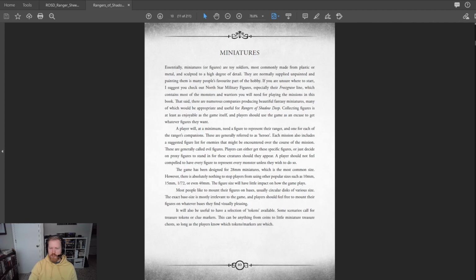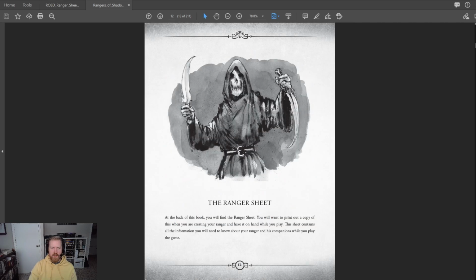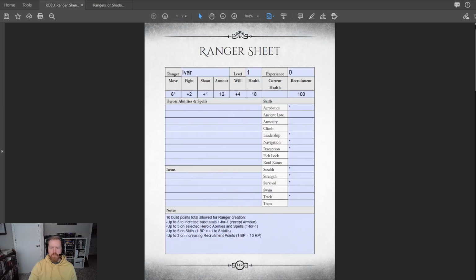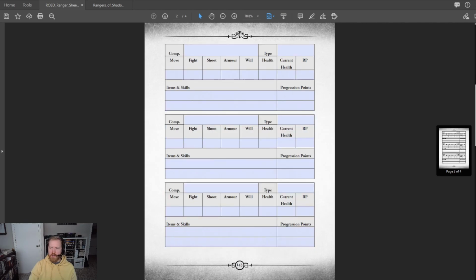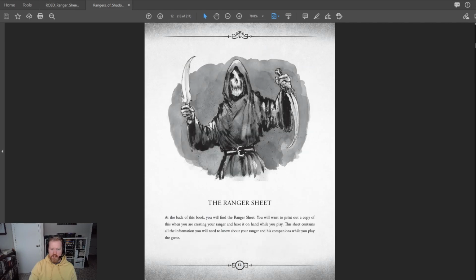Then you also need some things like treasure tokens and a tape measure, of course, because like all the best tabletop games, you do not use a grid. In Rangers of Shadow Deep, you use just a tape measure. And you also need the ranger sheet, which I have here. This keeps track of not only your main ranger, who is like your character in the scenarios you play, but also companions. You have room for several companions in your little war band. And building that list of companions is going to be part of our process here. So let's just jump into it.